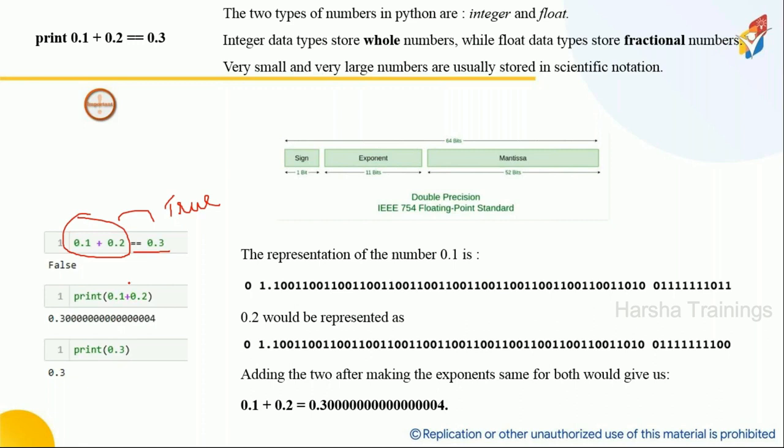But what happens is, how will 0.1 plus 0.2 be stored in programming languages? 0.1 plus 0.2 will be stored and represented as 0.300004, it ends with 4. Now 0.3 will be 0.3 itself. So can I say that this 0.3 is equal to this one? No. Will you agree? So it is going to return false. Clear? I will tell you the reason. Can I explain?